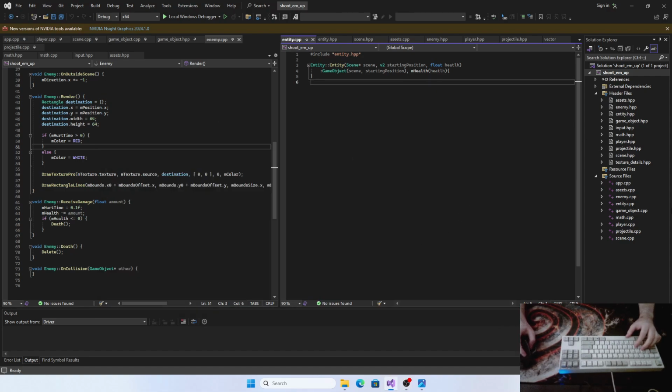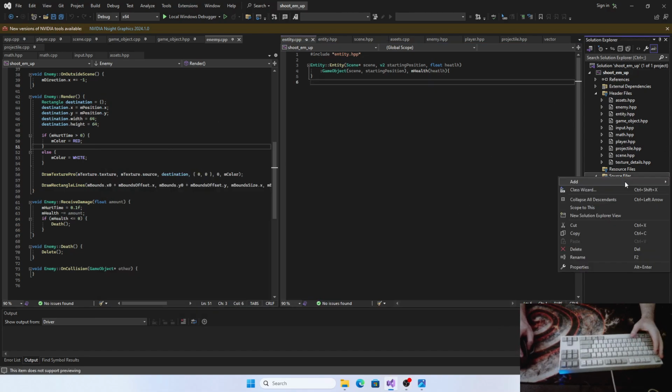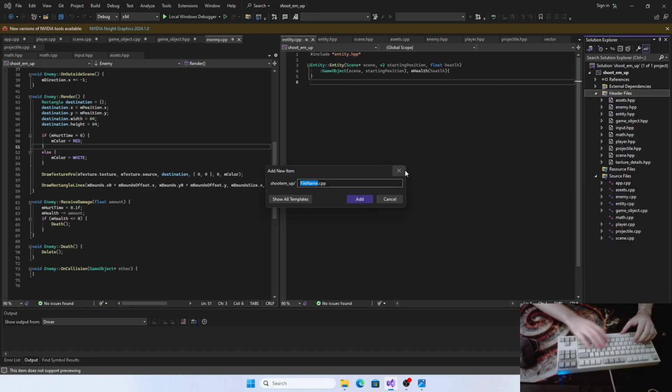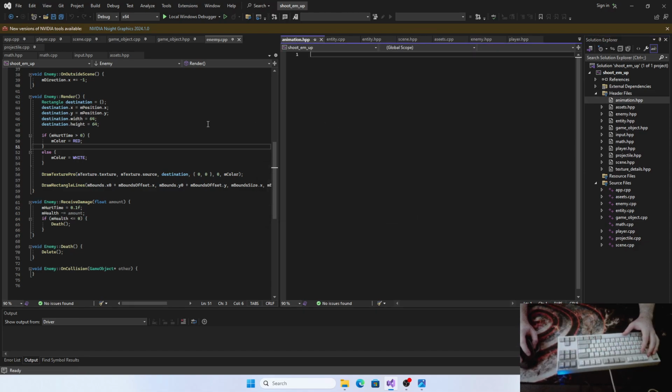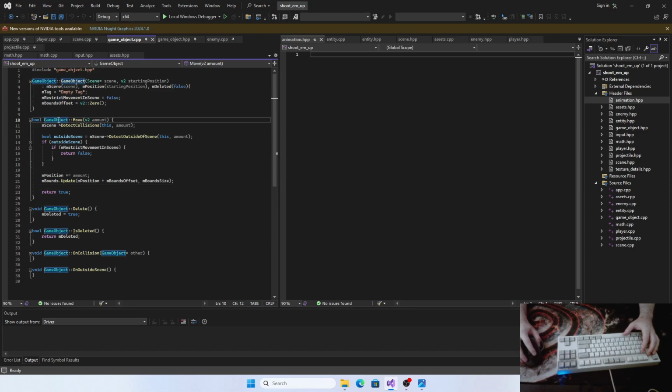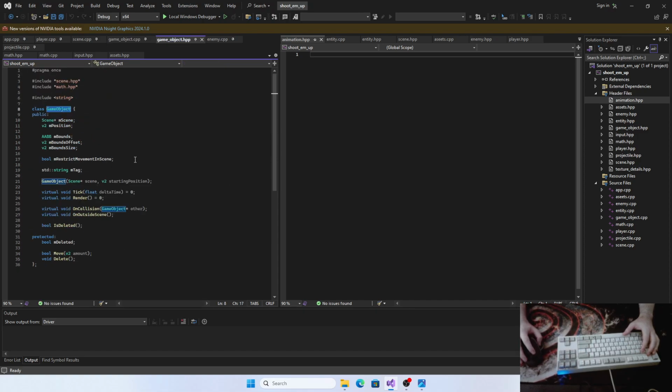Okie dokie. Let's create a header called animation. And I don't know if we discussed this last time, but we basically want to replace, in some objects at least, the... okay, it's not here.